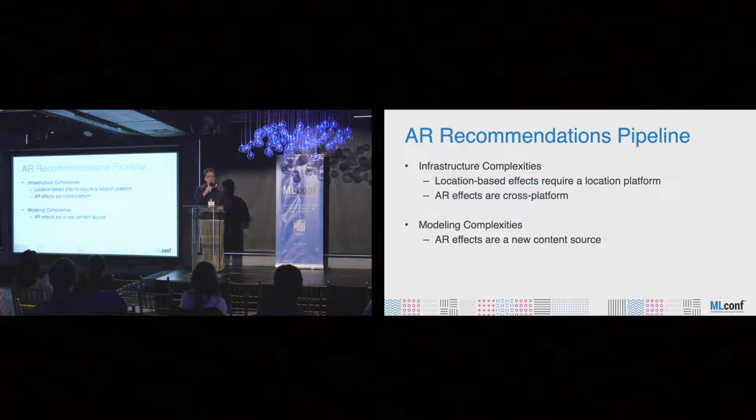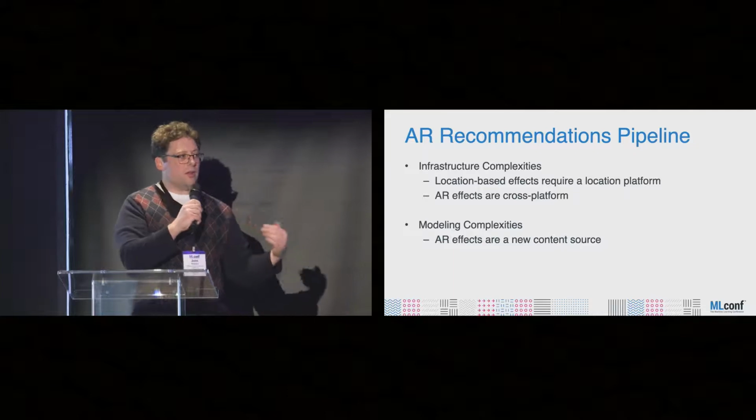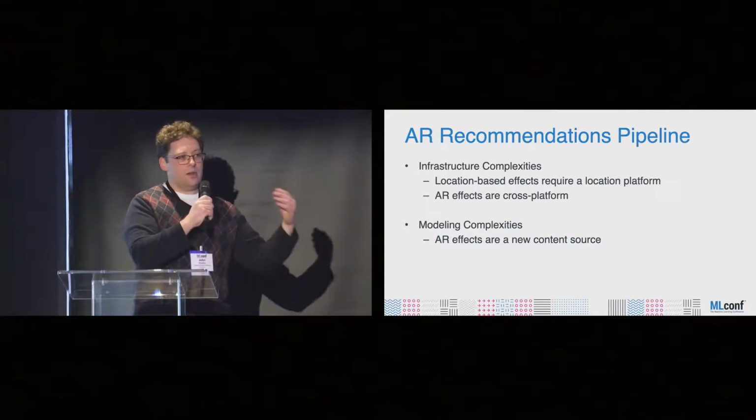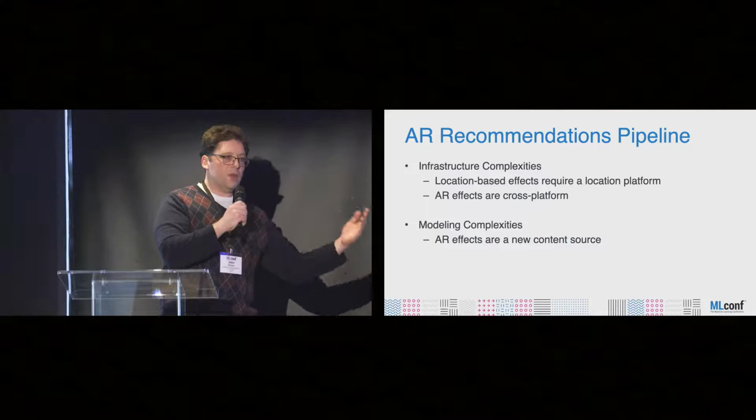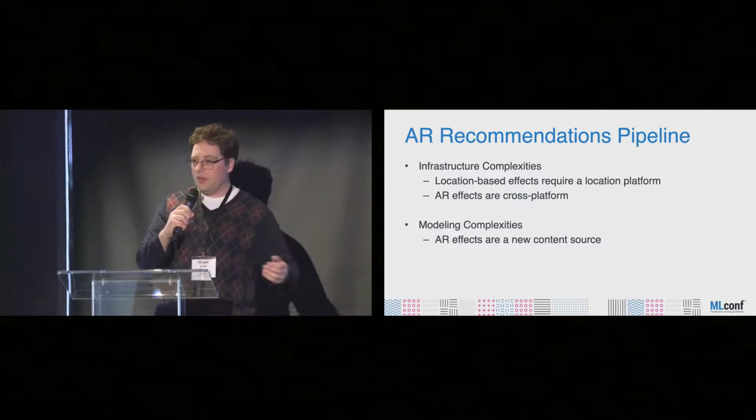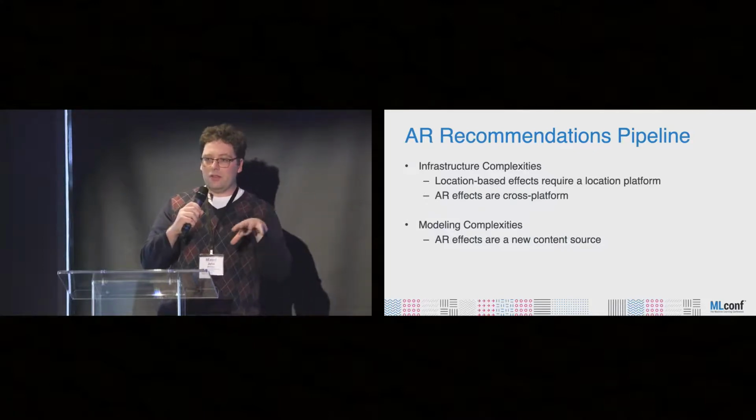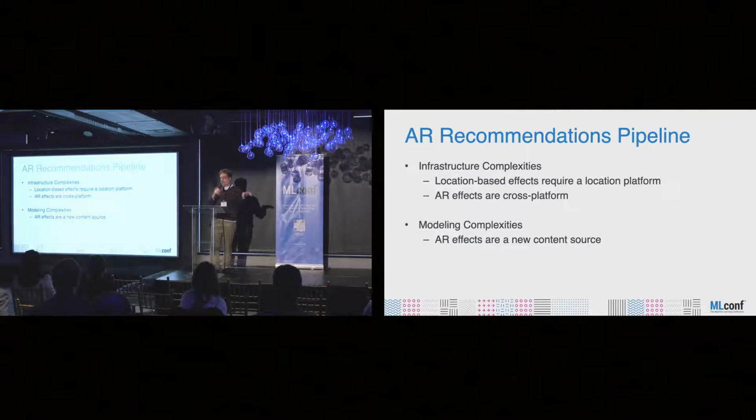Okay. On the infrastructure side, yet again, recommendation systems have typical infrastructure. We're not really going outside of that. But when it comes to AR effects, you've got the typical AR effects that you've probably seen. On top of that, a lot of the AR effects that we have are also location locked. So these are AR effects that are only triggered if you are in a park. These are AR effects that are only triggered if you're in front of your favorite restaurant. So in addition to having technology that supports end-to-end pipelines for normal delivery, we also have to consider place data.